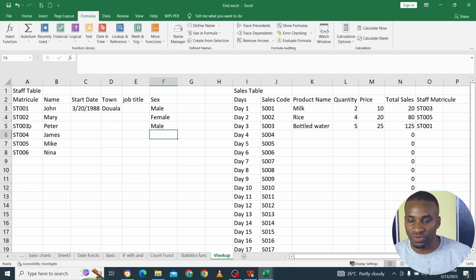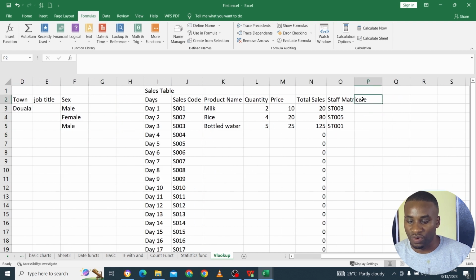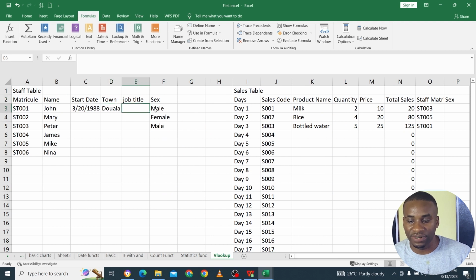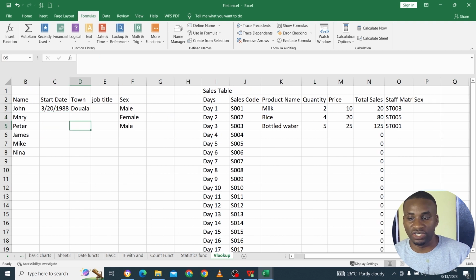So you should be able to use it to add a new column here, because you want to get another dimension in your analysis. Maybe this sales report was just focused on product, quantity sold and revenue per product. Now you also want to see revenue per sex, revenue per maybe where the staff stay, their town, revenue per job title, revenue per number of years of working here. So there are so many things you could add to your data, do some feature engineering, and that's when Vlookup is very important for an analyst to understand how to use.